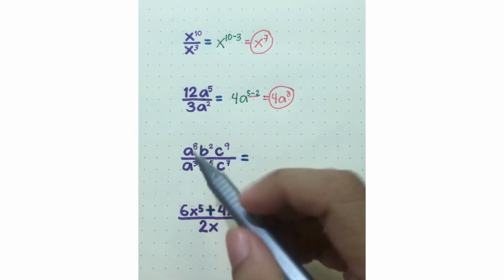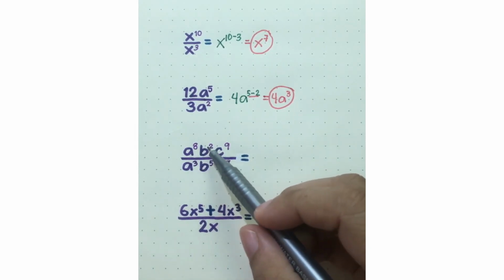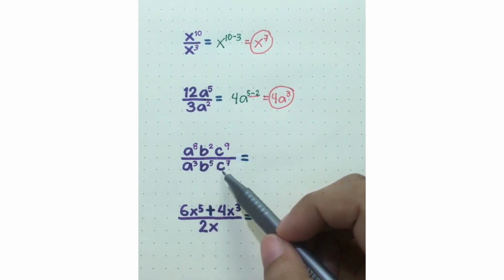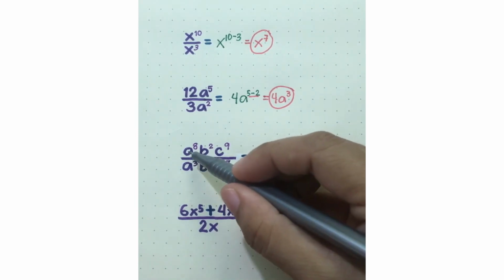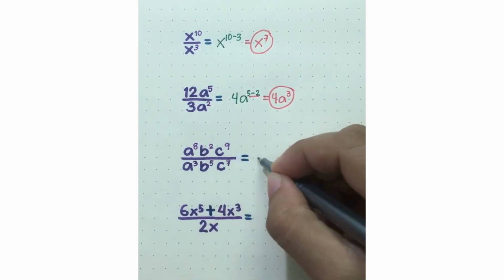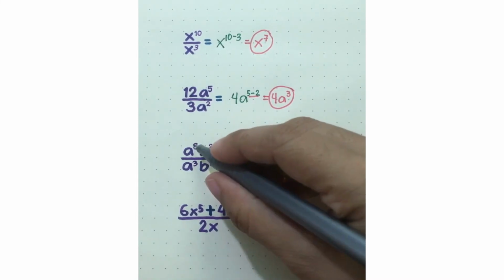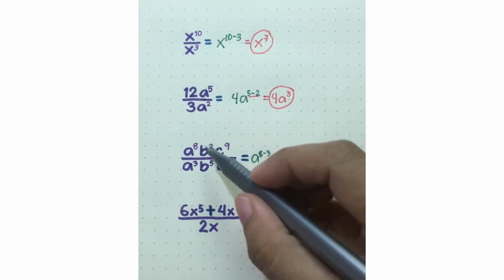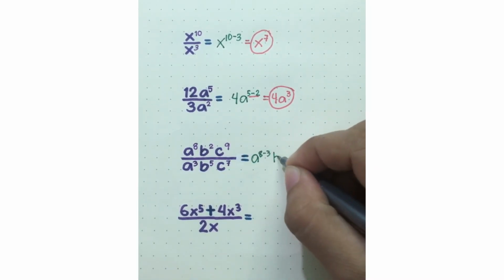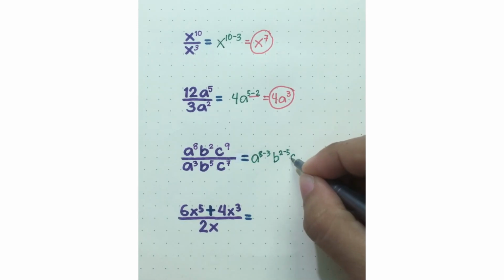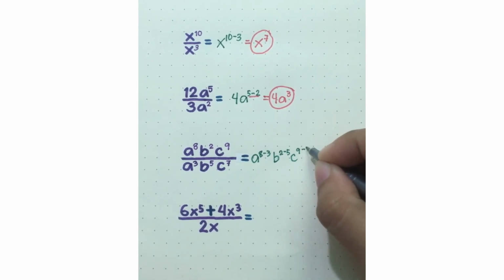Next, paano kapag ganito? So, we have a raised to 8, b squared, c raised to 9, over a cubed, b raised to 5, and c raised to 7. So, ang kailangan lang natin gawin, kopyahin yung base, and then i-subtract yung exponent ng parehas na base. Halimbawa, sa a, subtract lang natin 8 minus 3. Then, sa b naman, copy lang yung base, and then 2 minus 5. So, laging mauuna yung numerator bago yung denominator. And for the variable c, we have to subtract 9 minus 7.